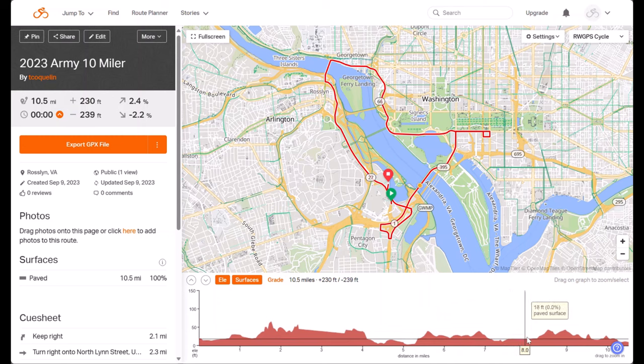And again, this bridge is going to be a little challenging. There is going to be a bit of an incline. I'm not going to lie to you. And a lot of people will just kind of give up here. The race is hard. They're going to get to this place. They've overdone it leading up to this point in time. And this bridge is a run killer for a lot of people.